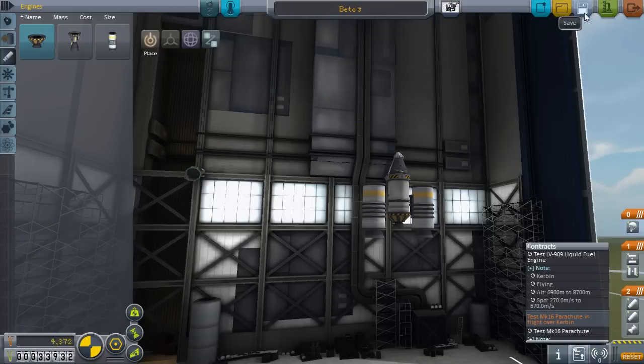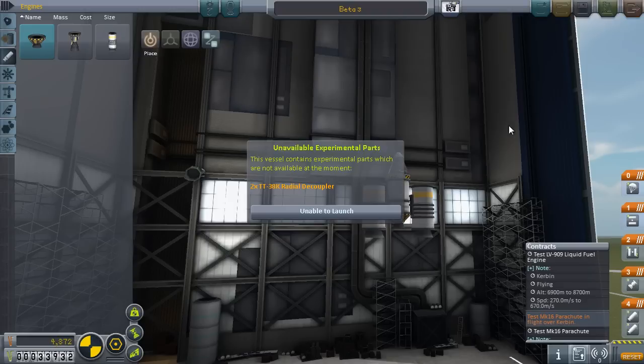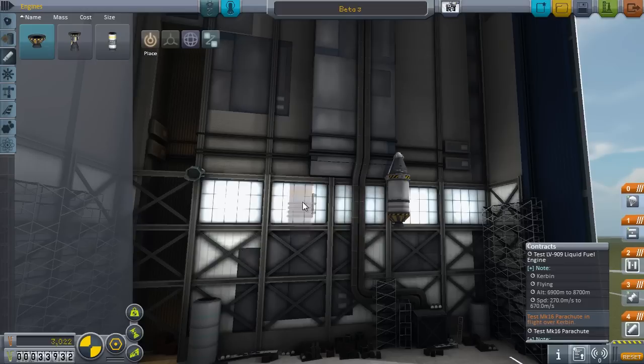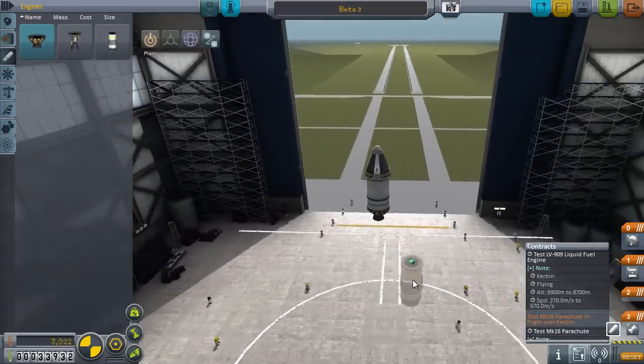Beta 3. And want these first. I said want these first. That looks, well, no. Probably we'll need to start that before. That's what we want. Oh, we lost our radial decoupler contract. That's right. Well, we'll have to. Only for that test.